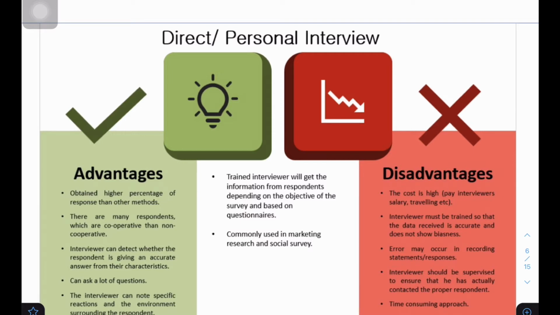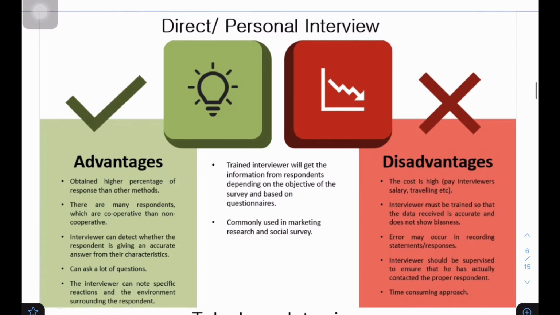So kita akan tengok kalau untuk direct and personal interview, what are the advantages of doing the direct and personal interview. The first one is we will obtain higher percentage of response than other methods. Of course lah, kalau kita jumpa face to face dengan respondent directly, we will obtain the information that we want. Okay, directly we will get the question that we want them to answer.